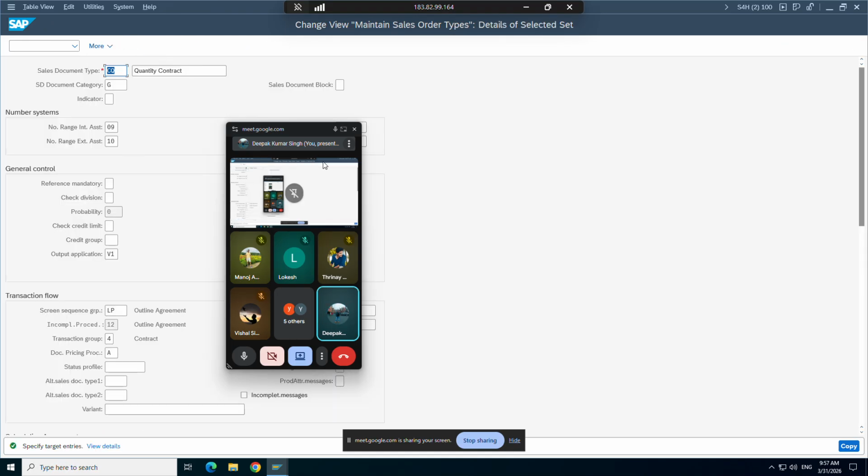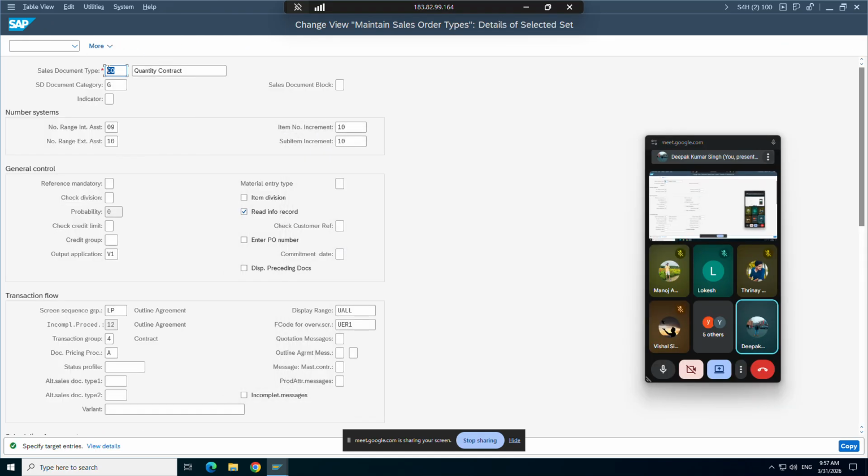Let's copy it. Create our own ZCQ9 underscore testing. See, it has some limit, so you cannot enter beyond that. You see, I cannot enter it. Okay, so let's put PE only, that's it. Now let's save it. You see the category is G now. All good. Let us save it.